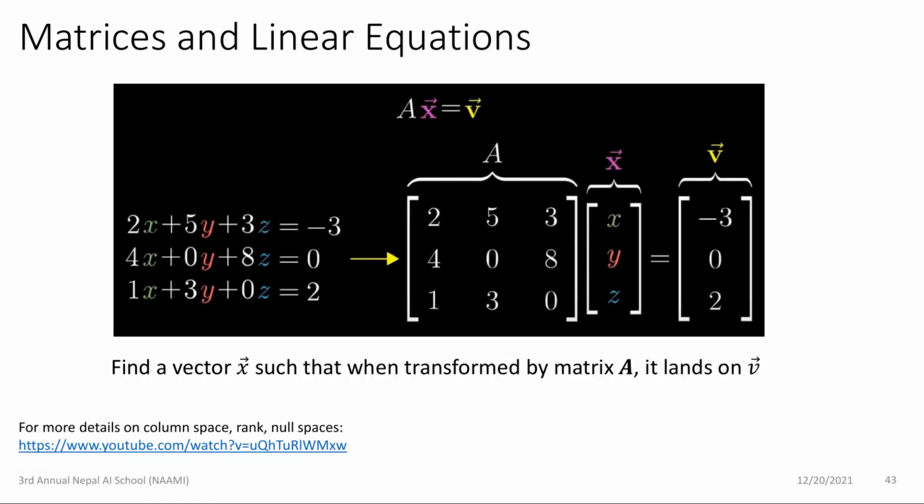One way to represent this is to think of it as: find a vector x such that when transformed by the matrix A, it lands on vector v. And while that might seem like, okay, why are we doing it this way? We can just solve for them. This gives you a very intuitive way of looking at how these transformations are happening, whether this system of linear equations can actually be solved in the first place or not, whether it has unique solutions or not. These kinds of things can be, not derived, but you can check for these kinds of conditions if you put them in this matrix form.